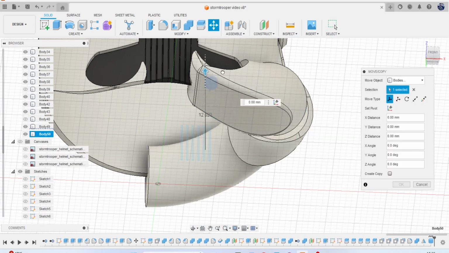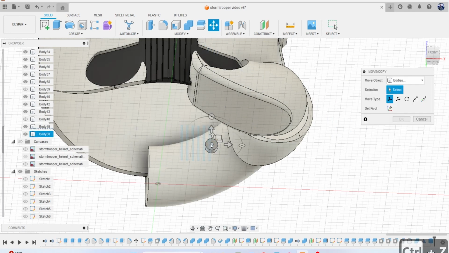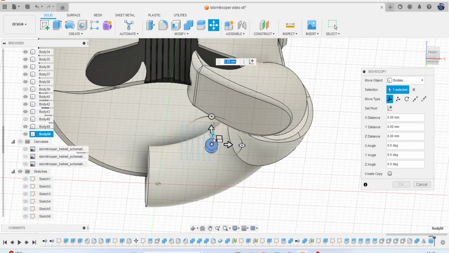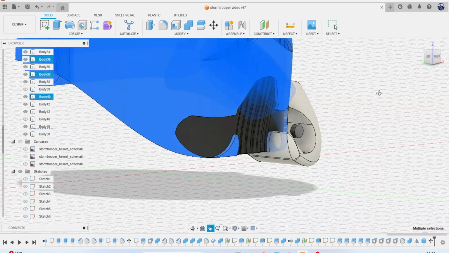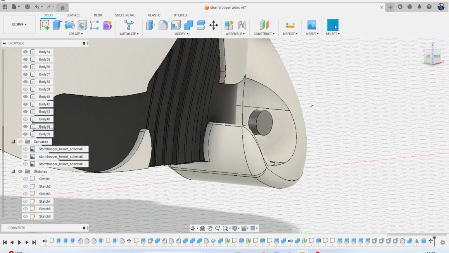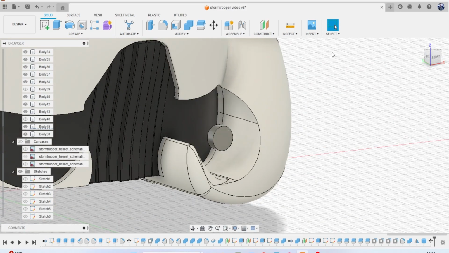Copy, I'll bring it up one direction. Move copy. There we go. Press pull.